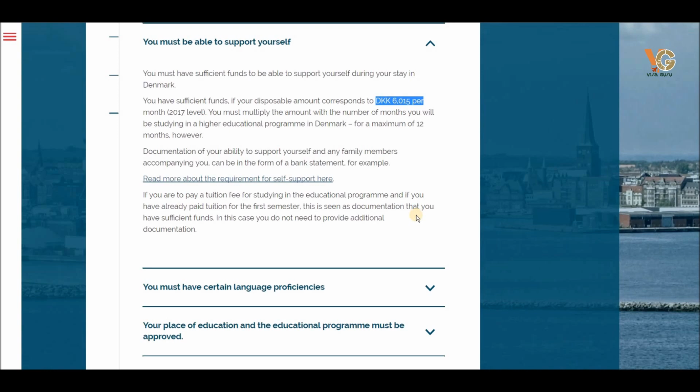One thing you need to make sure of is that you add the tuition fee as well. For example, if you have got a tuition fee of 6,000 US dollars per year for a course that you've chosen in Denmark, then the rest of the amount, after the advance you have already paid to get the student admission letter, you also need to add in the funds in your personal bank statement. So it would be $11,484 plus the remaining fee. So don't forget this, friends. This is as simple as that.